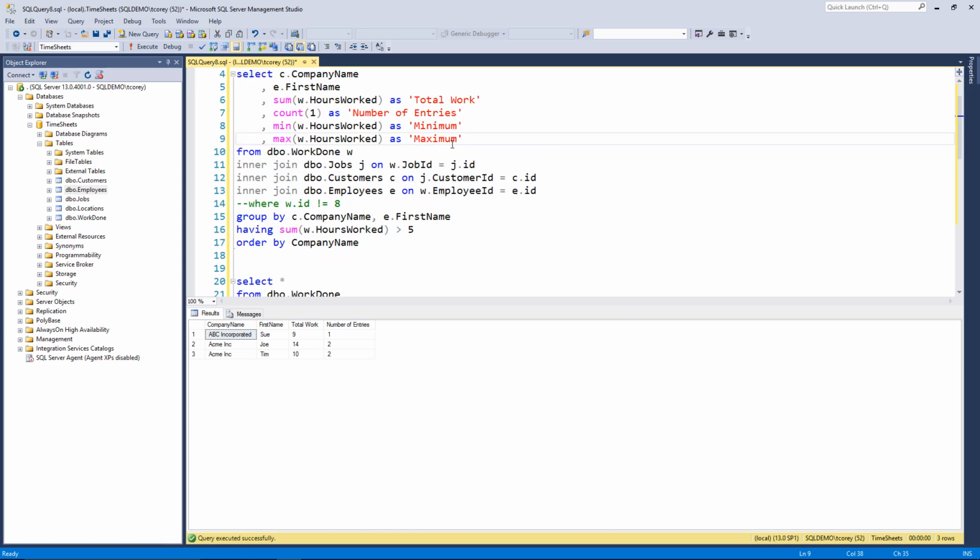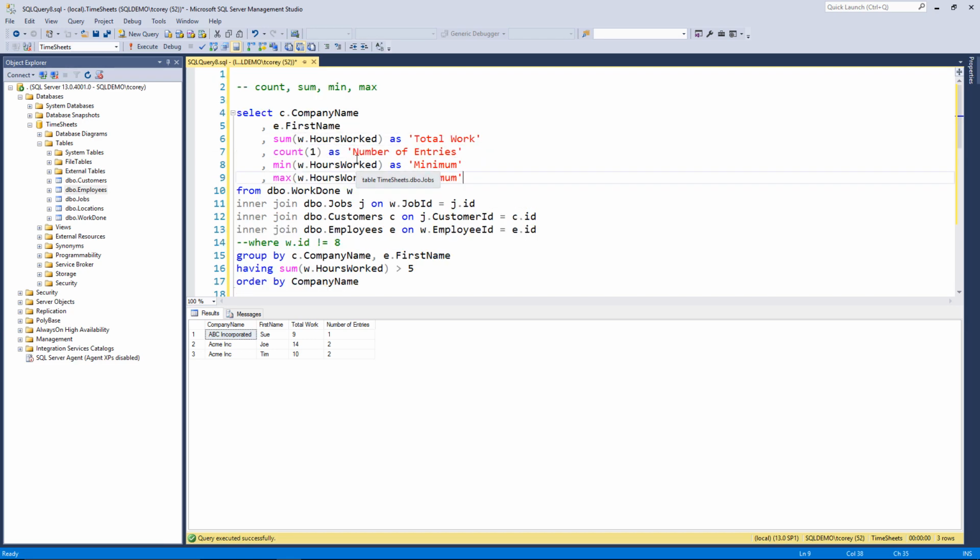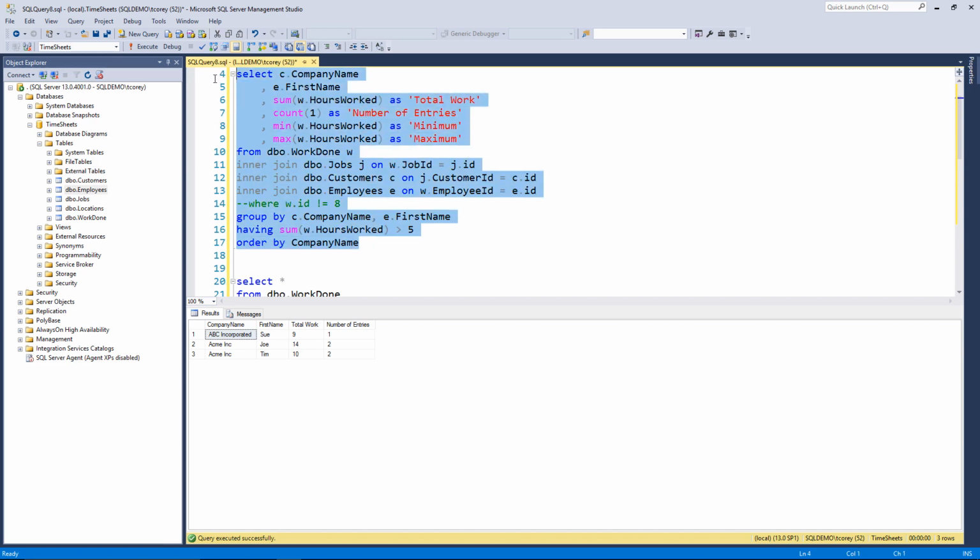for our example. In the real world, you might have 2 or 3 columns that you want to work on. And obviously, you probably don't want to have all of these every time, but this is just a good demo for you. Okay, so let's run this again. And now you can see that for a lot of these, for one entry right here, the minimum and the maximum are still 9 because that's the only entry they have. But the minimum entry here is 4 and the maximum is 10. Only 2 entries, so you'll have one as min and one as max, and they combine for the sum right there.